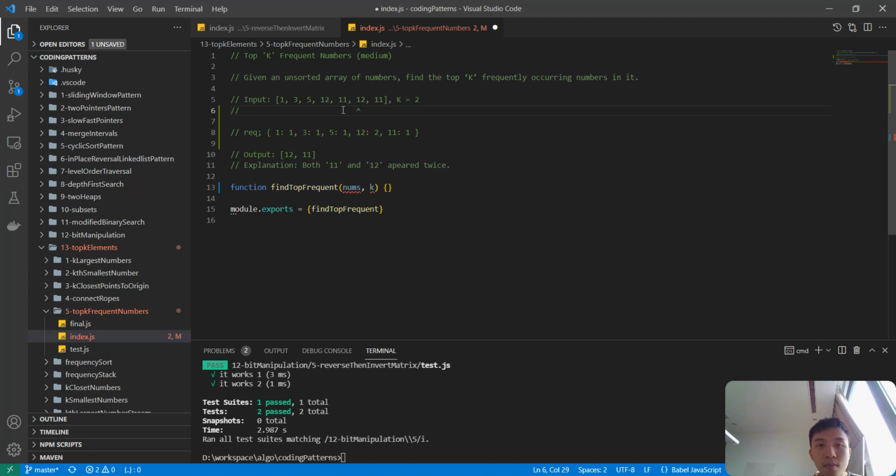Next one, 11: there's already an 11 here, so I update its frequency by 1, and it becomes 2. So now we have a map of all numbers with their frequencies.